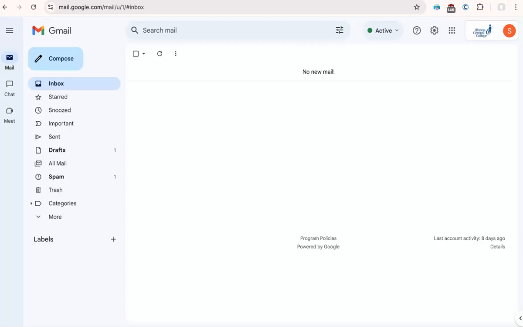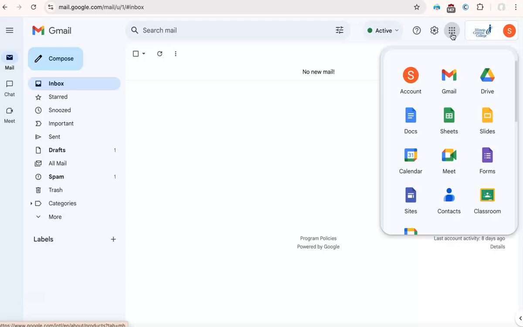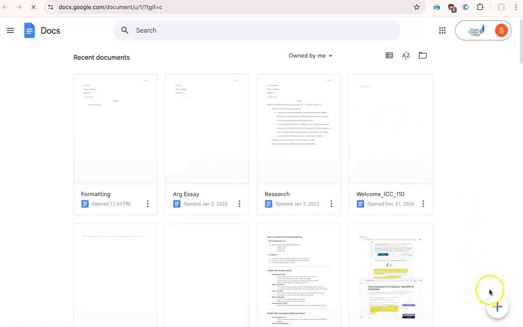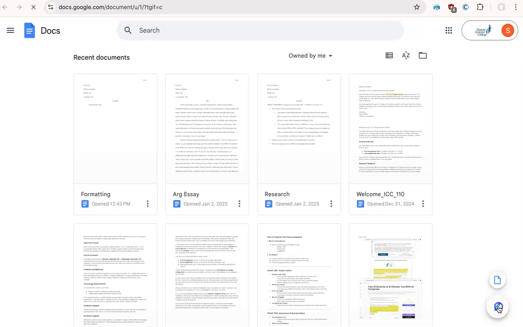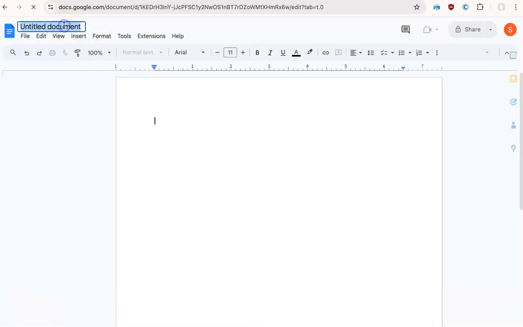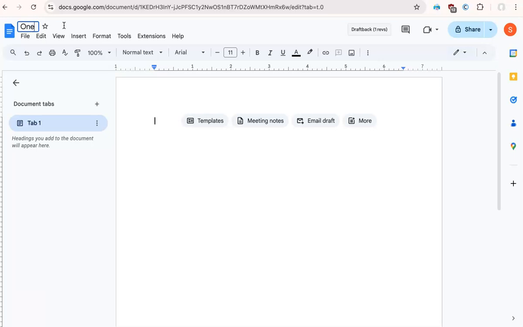Here's how to format your story in Google Docs and Microsoft Word. If I'm in my ICC email, I'm just going to go over to my little menu and pull down on Docs. I'm going to go to my far right-hand corner and create a new document. I always title my documents because sometimes I have a lot of stuff up there, and after you keep looking at things, each different thing moves to the top. I just want to make sure I don't get confused later on.